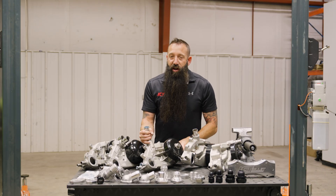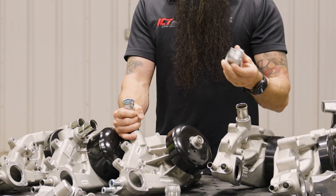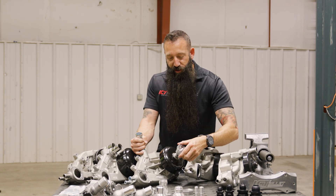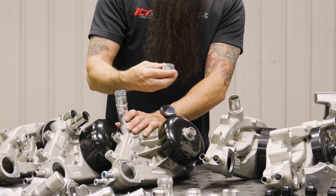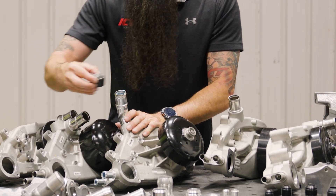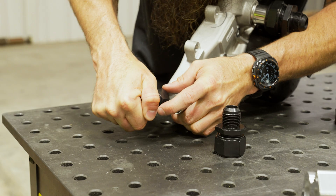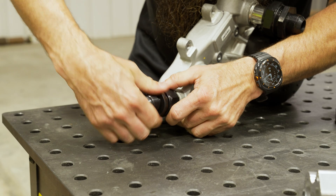For some of the truck guys and off-roaders who run mechanical fans, we sell adapters to screw these onto the pumps. On your Gen 3 and Gen 4 you can see they have the threads — you screw one of these on and then bolt your mechanical fan to it. If you don't want to see that ugly part, we also sell nut covers that thread down on there and make it look a lot nicer. On the heater core outlets, if you want to run AN lines we sell adapters here — take the nut off, unscrew it, slide it over the fitting, and it converts this to AN, which looks much nicer, and you can run a 90-degree fitting off here.